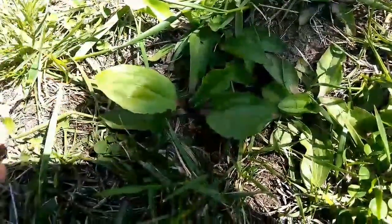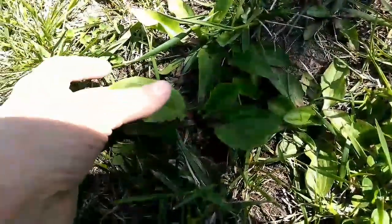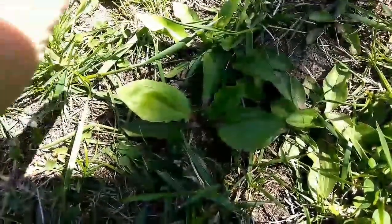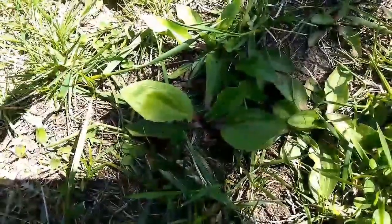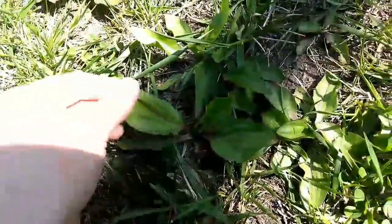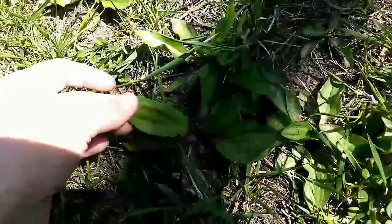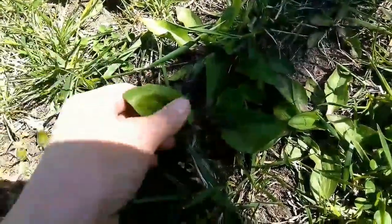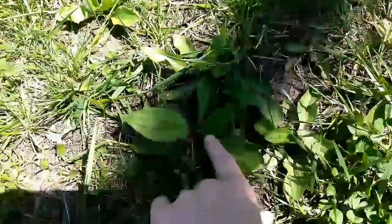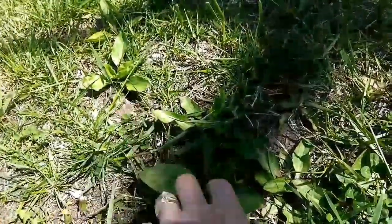And also a scratch or a cut. It helps, the compounds in the plantain help to disinfect that cut. It helps it heal faster, and it takes the sting and the pain and the itch away. We've been using this for those type of problems for a long time now. Okay, if I come across any bigger plantain in the yard, I'll show it to you.